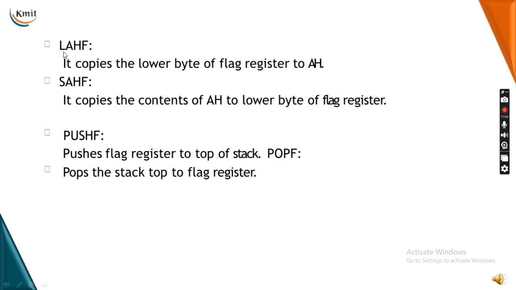Then LAHF, which is load AH register from flags. It copies the lower byte of the flag register to AH. SAHF stores the contents of AH to the flag register. Getting my point here? LAHF, SAHF. LAHF copies the lower byte of the flag register to AH, and SAHF copies the content of AH to the lower byte of the flag register.